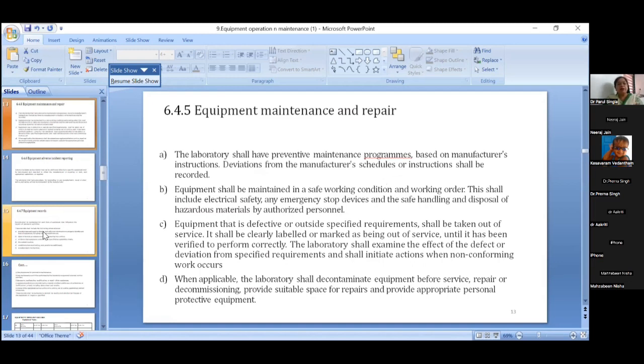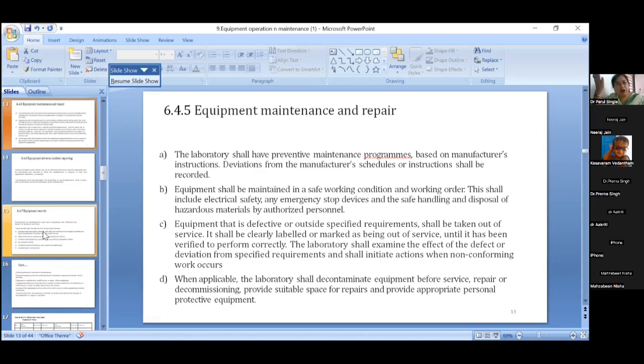Preventive maintenance क्या होती है? Preventive maintenance is like before ये shutdown हो उससे पहले हम पूरा system check कर लें एक बार, पूरा equipment देख लें. That is preventive maintenance. जो ब्रेक डाउन को प्रिवेंट करें. That is preventive maintenance. Now preventive maintenance is usually once in a year, but it depends on your workload.